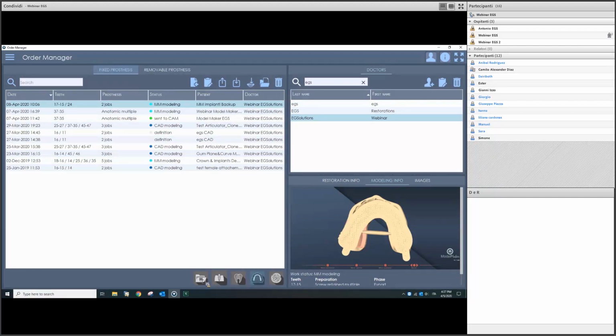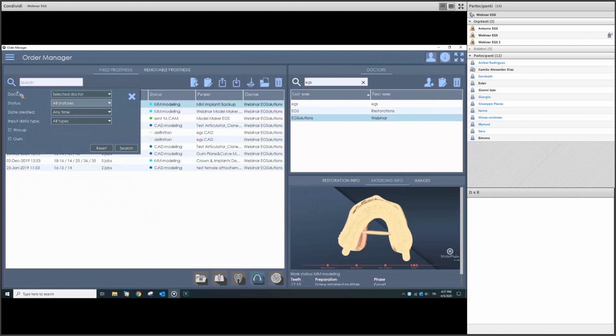And we have the importer in order to import the STL files. There is an easy tool here that allows you to find a restoration in different ways. For example, you can find the restoration with the gum in your database.